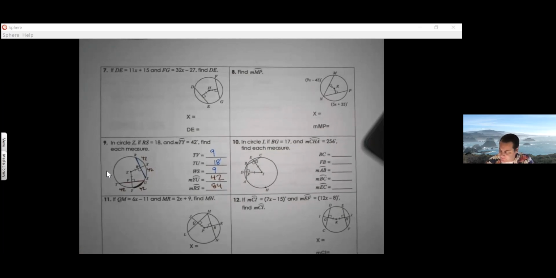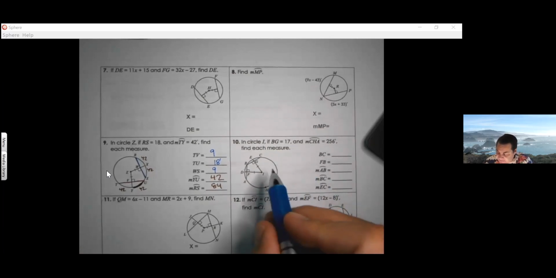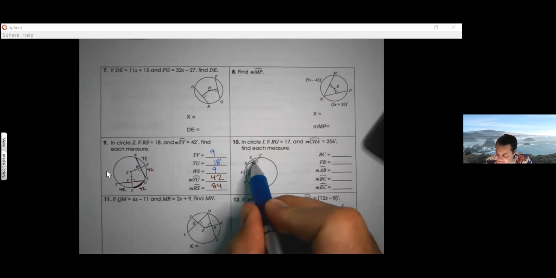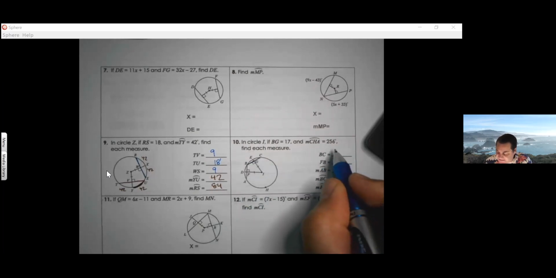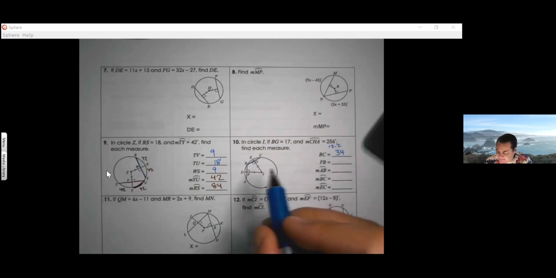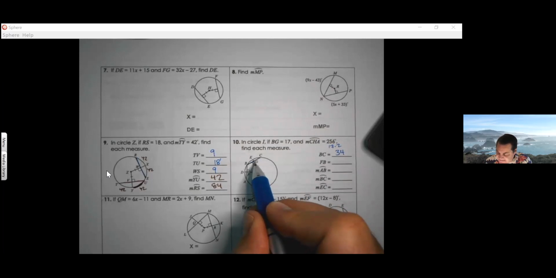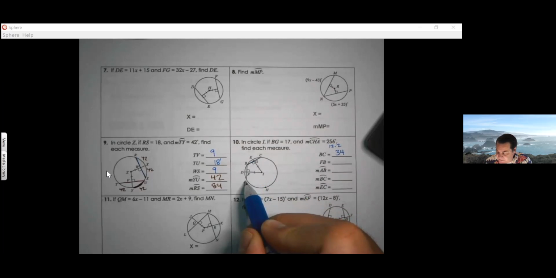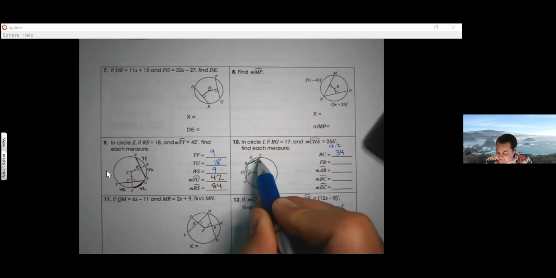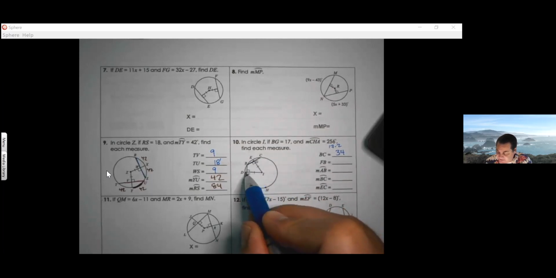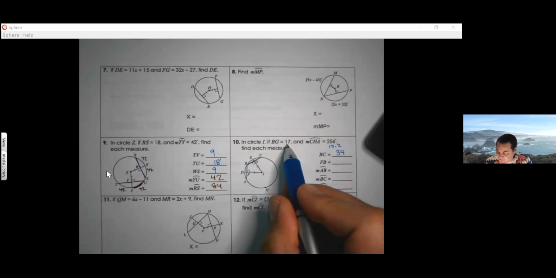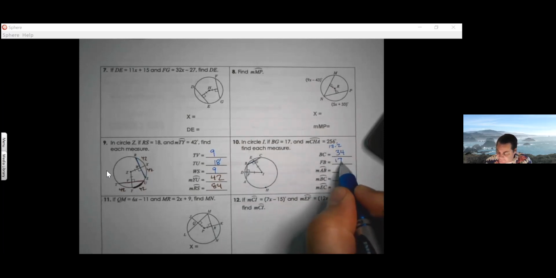Let's take a look here. Some of them are pretty straightforward. Like if you know BG is 17, then you know that BC, which continues through, is just going to be twice that. So 17 times 2 is 34. And if we know that this distance is the same as this distance, then BC and BA are the same, which means that BG and GC are the same, and BF and FA are the same as those other two. So FB is going to be half of those chords, which make them 17 as well.